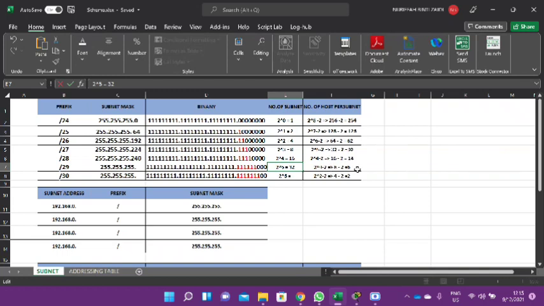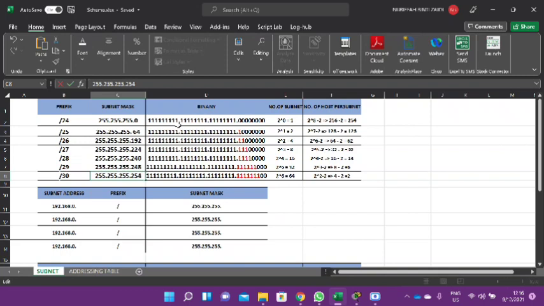We got 6 hosts per subnet, and the subnet mask is 248 in decimal for prefix /29. Lastly, we got 2 to the power of 6, which is 64 subnets for prefix /30, with 2 hosts per subnet, and the subnet mask for prefix /30 is 252.